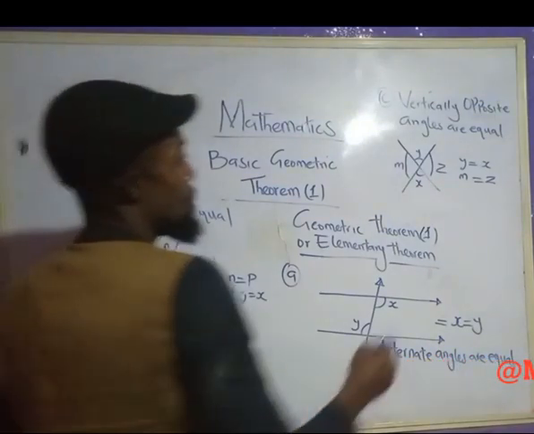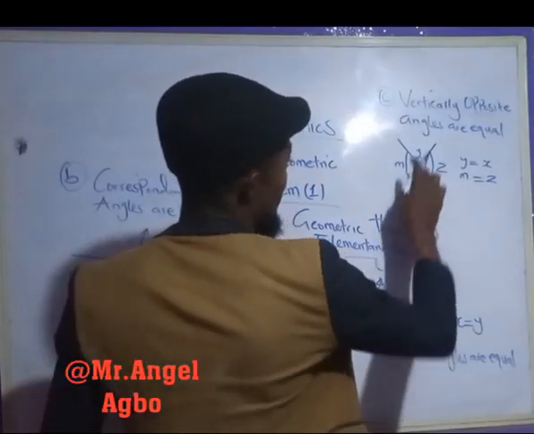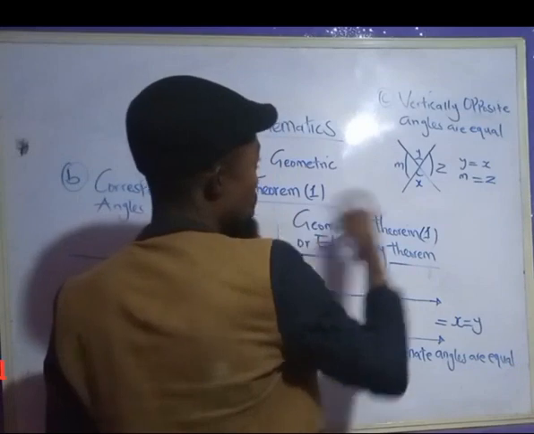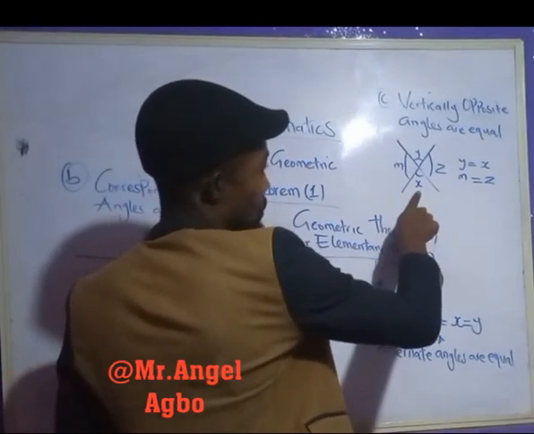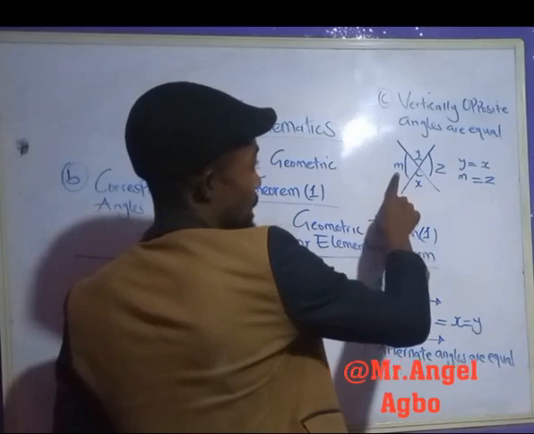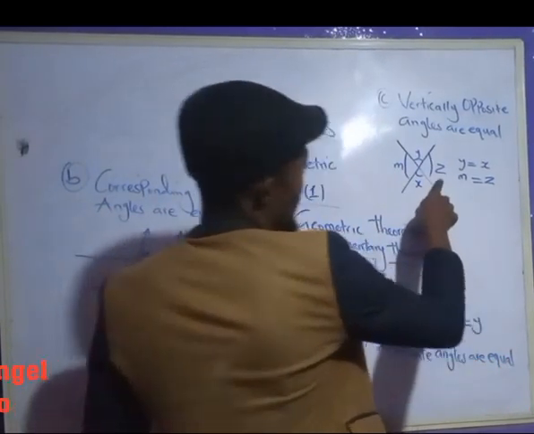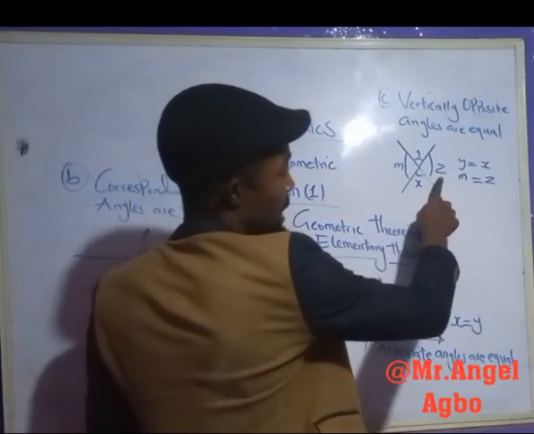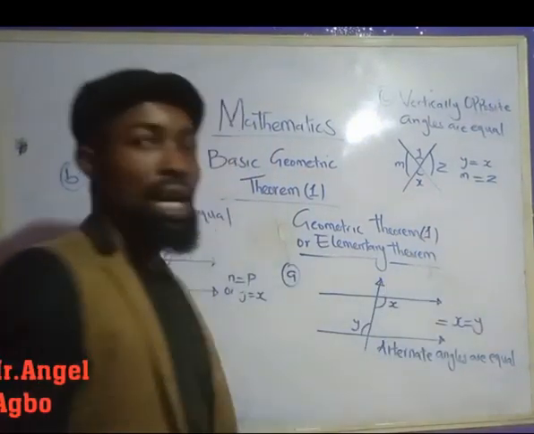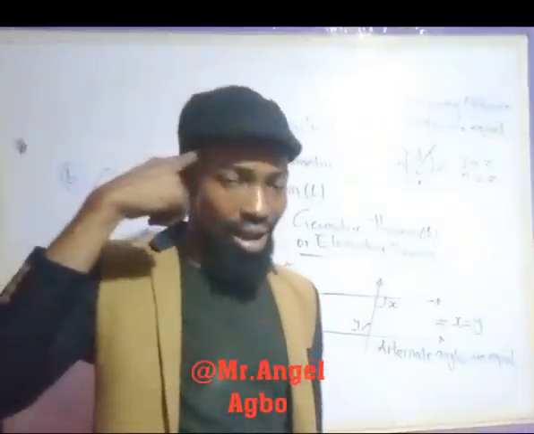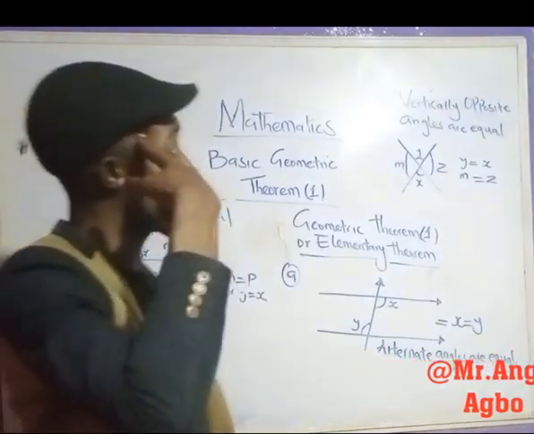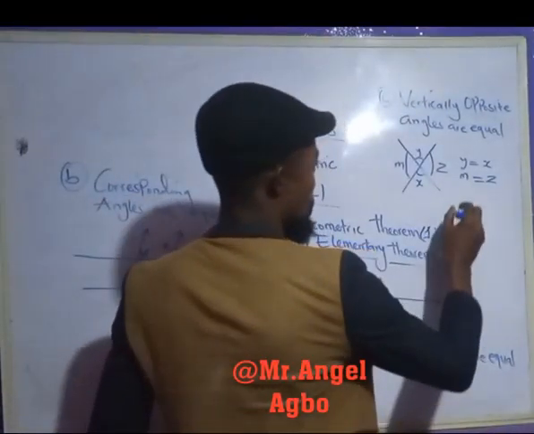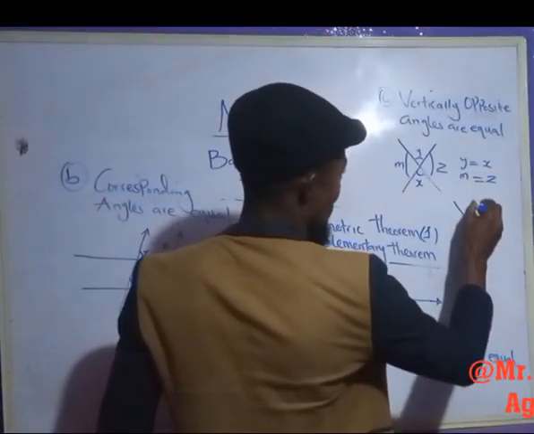But before that, I want you to understand that if Y is given and X is not given, you can use the value of Y to equate it to X. If M is given and Z is not given, for instance M is equal to 100 degrees and Z is a missing angle, you don't need any calculation. All you need is to remember what the rule says: vertically opposite angles are equal. Let me try to explain it further. For instance, we have it this way.